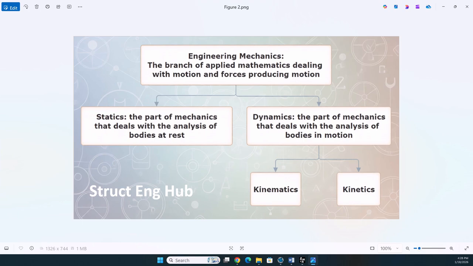Kinematics is the study of the geometry of motion without reference to what is actually causing the motion, while kinetics is the study of the relation between the forces acting on the body and the corresponding motion. A particle in dynamics is a body that we consider to have a mass, but we disregard its size or shape, and we assume no rotation around its mass occurs during motion.